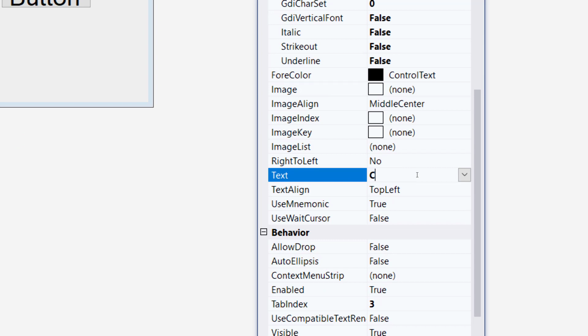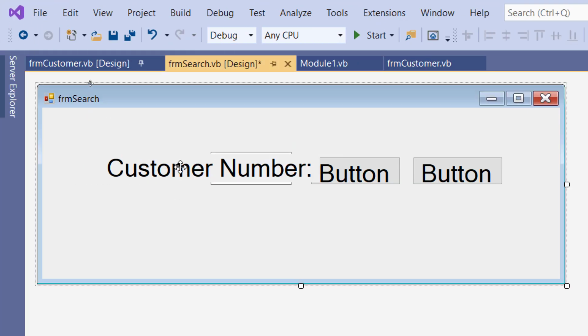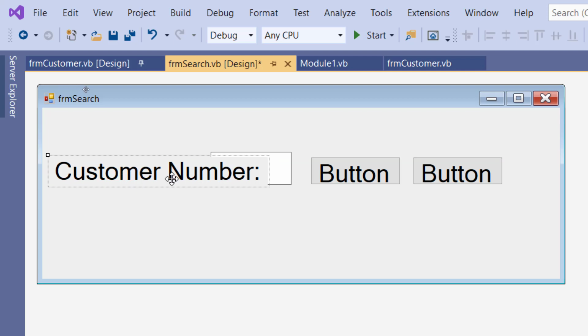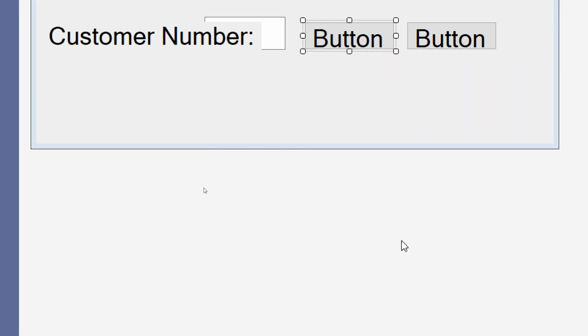Using the property box, I am changing properties of controls. First, the text of the label is Customer Number. It means that in the text box, the user should insert the customer number. Then the first button is for search, the next button for exit.